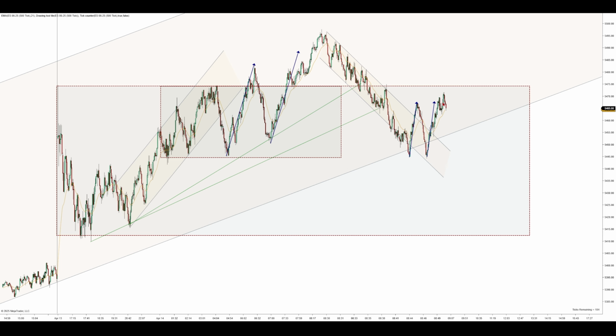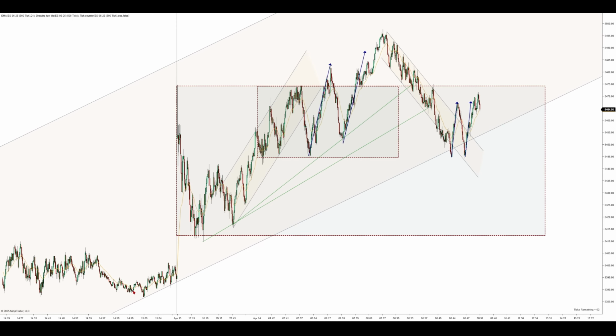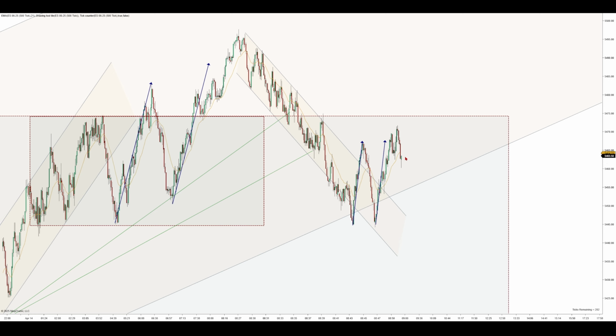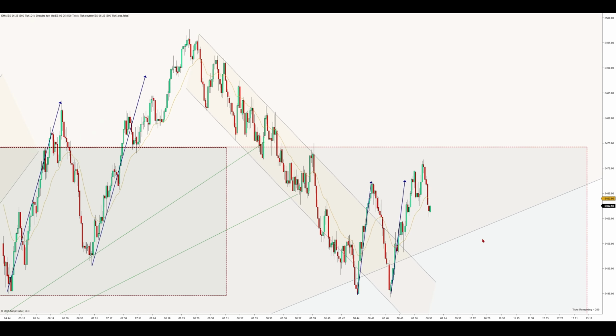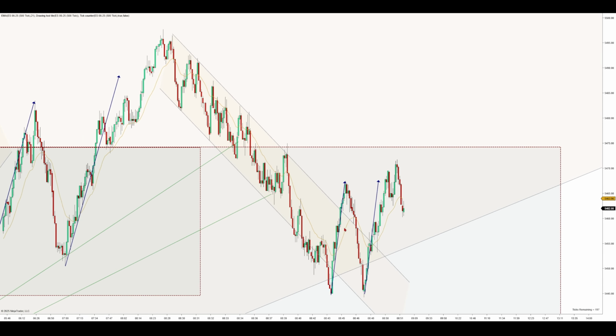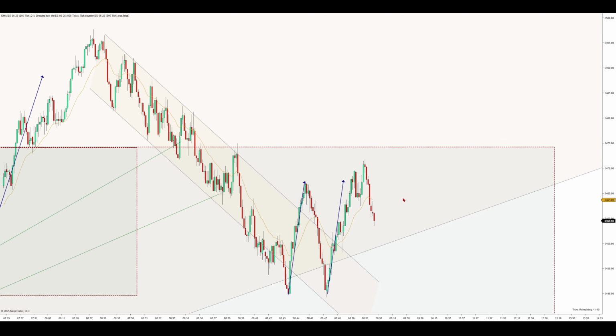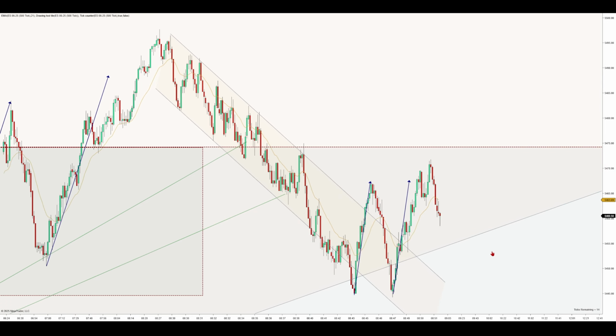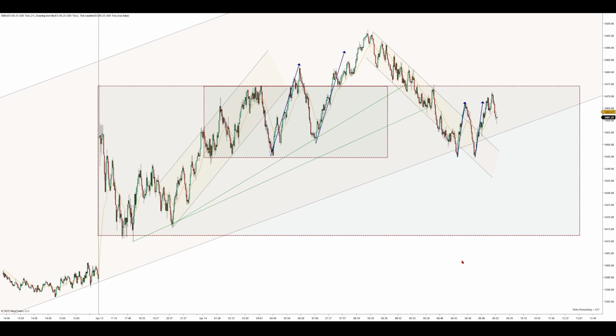But if price ends up pushing through this measured move here, then what's that telling us? That's telling us that the trend is winning out over this measured move. The bulls are winning over the bears. And so if that happens, we push up, I'd like to see a couple attempts retesting the overnight high right here. But I just wanted to show this here because price is moving now. And in this case here, we can't go short right here. We don't want to go short right into this uptrend that clearly just held. And we just got to wait on something a little better. But just wanted to give a quick update on where price is.